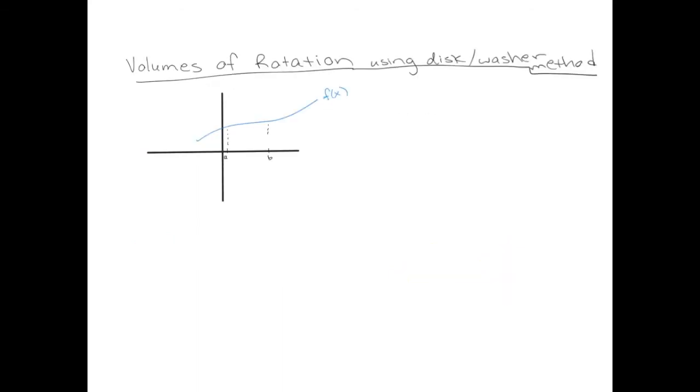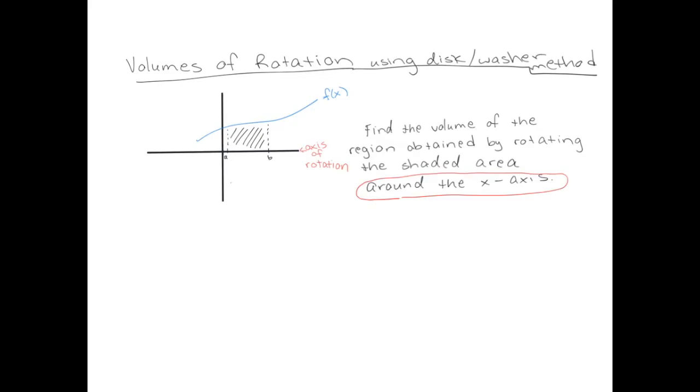Here's how volumes of rotations work. Now suppose that we wanted to take this region here and rotate it around the x-axis. What will happen when this rotates is that it's coming out of the screen towards you in three dimensions, rotates around the x-axis back into the screen in order to create a three-dimensional volume of rotation. Now in order to draw this on the two-dimensional screen here, the first trick is to draw the mirror image on the other side of the axis of rotation. Now what we're going to do is pick any dot on the function and another dot the mirror image of it below and connect this with circles. We can do that a couple of times. Now we can see our three-dimensional object that we created to look something like this.